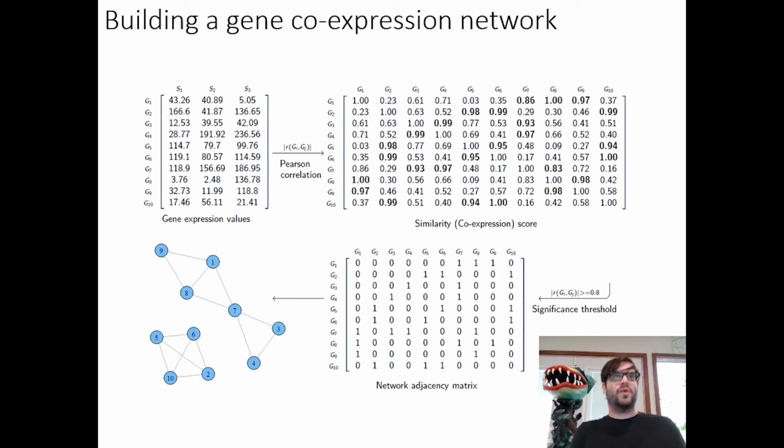And so if we have lots of samples, we can run what's referred to as a gene co-expression network approach. The goal here is to see which genes tend to have similar expression patterns between all of our samples. And genes that have similar expression patterns are more likely to be under the same transcriptional control. So if we're interested in transcription factors, these regulators of gene expression, we might want to run a co-expression analysis and see which genes tend to have similar expression profiles, and those could be involved in processes that I care about.